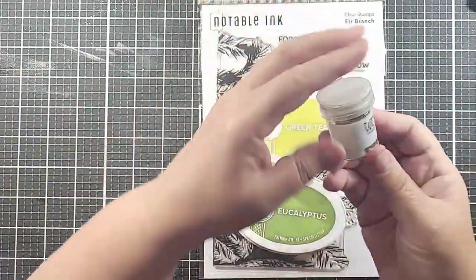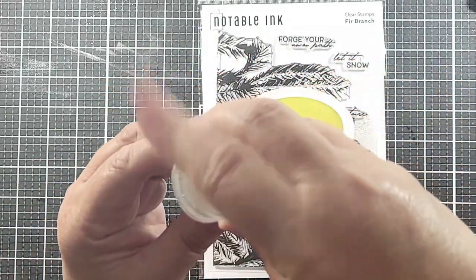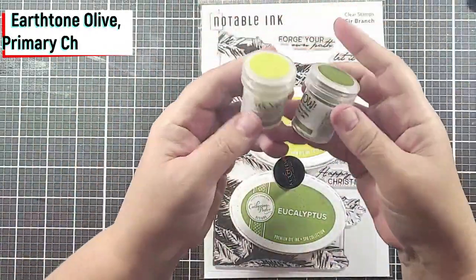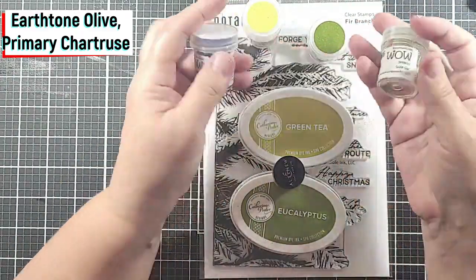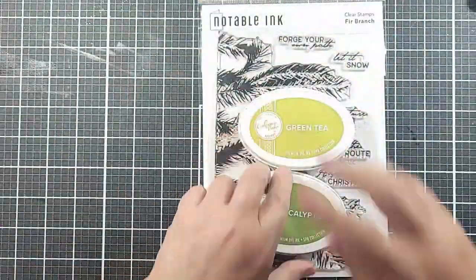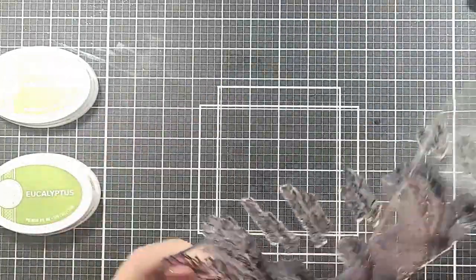So I'm using a stamp by a good friend of mine, Amber, and it's called Fir Branch. And I am using Catherine Puller's inks in Eucalyptus and Green Tea, and then I'm using Earthtone Olive, Primary Chartreuse, embossing powders as well as two of the sparkles, the black and the gold. And I'm actually mixing all of those into one container.